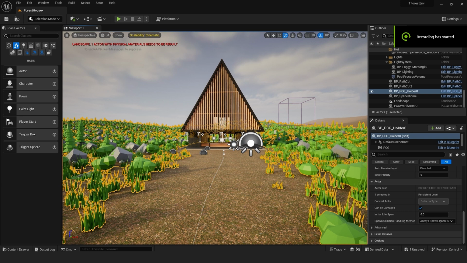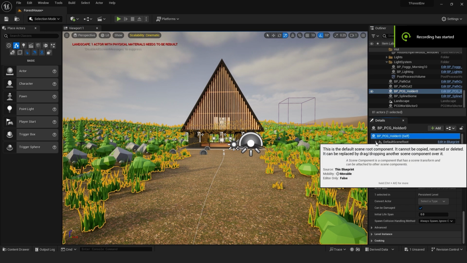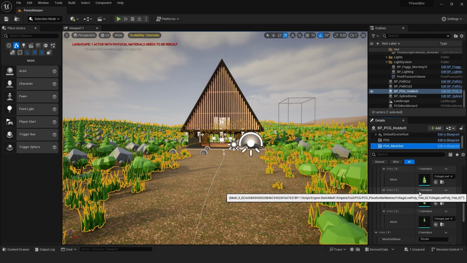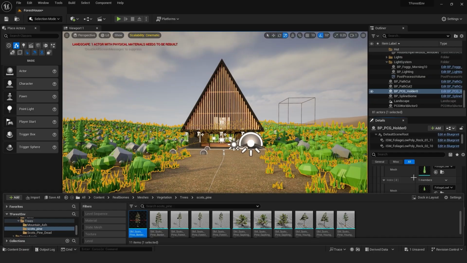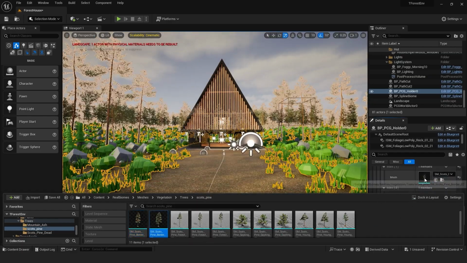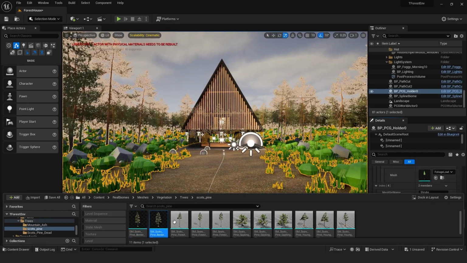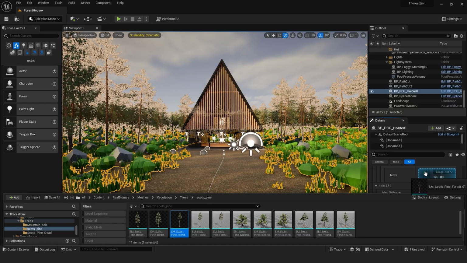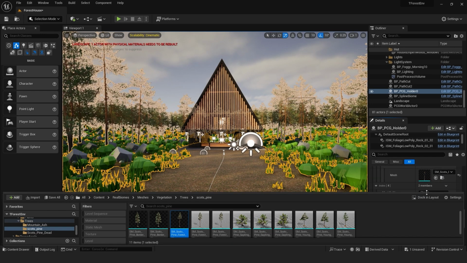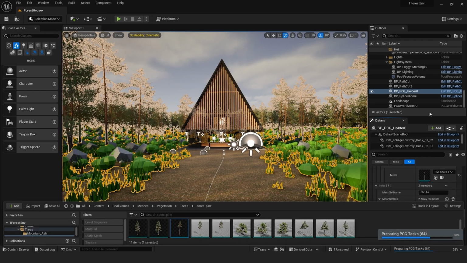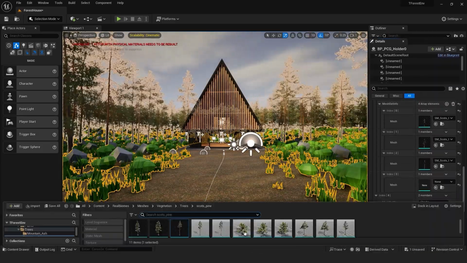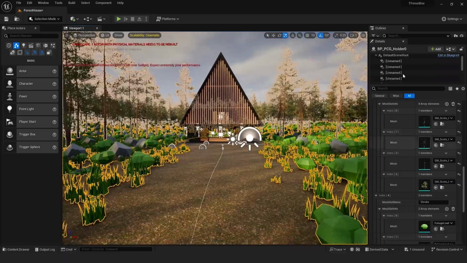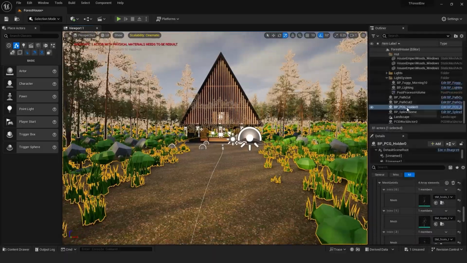So let's start by tweaking some of the meshes in our biome so we can get something a bit more realistic. We've got a tree pack here, and we're using the Scots Pine pack, and we'll just drag these trees in, and as you can see already, the biome's really starting to come together a bit more. And if we need to add more meshes, we can just press the plus button on the array, and that will add new input selections.